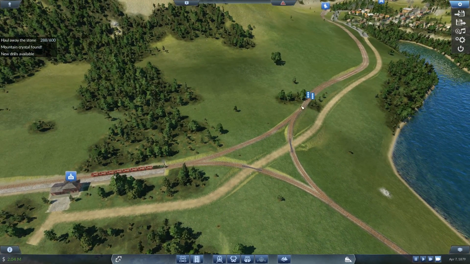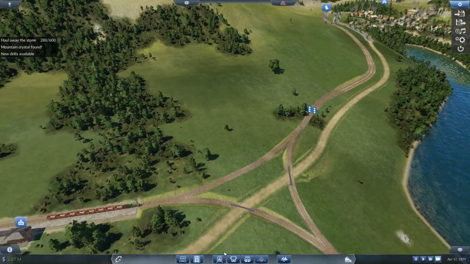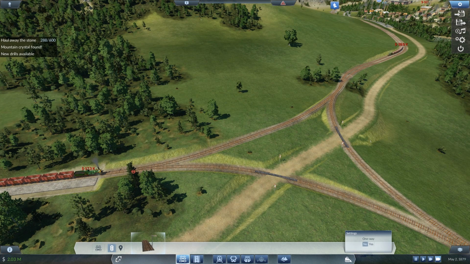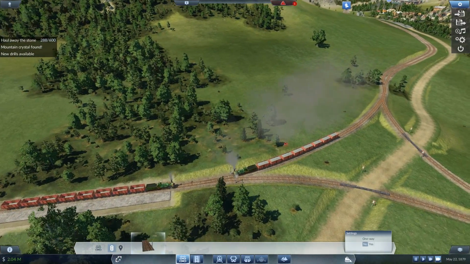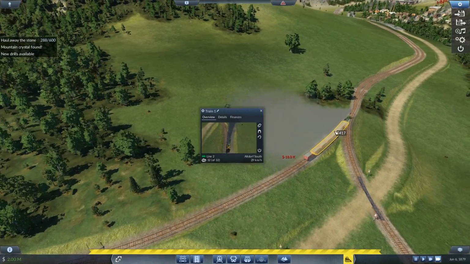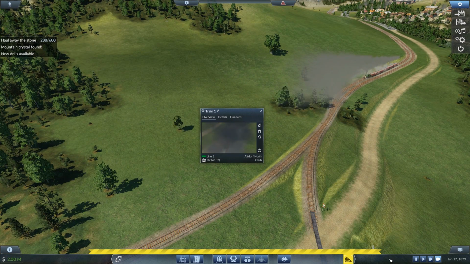Come on, train, you should be able to pass through here. This section has a block, does it not? Oh my goodness, what a delay. I think I need to put a signal here then. Oh boy. What the, oh boy, let's turn that one around. I knew there'd be a problem at some point. Alright, turn that one around.